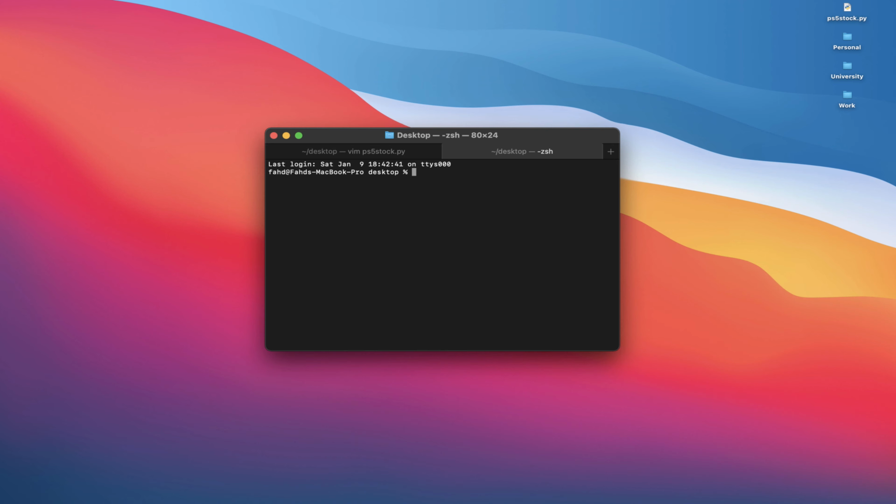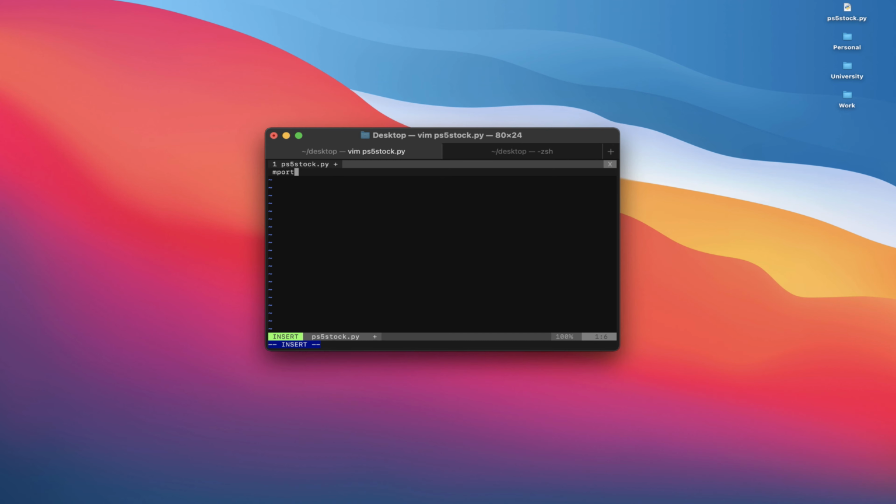Open up a new tab in the terminal. We're going to be using that for compiling. So import random, we're going to be doing this for the headers. Import requests to make the request to the different websites. Import sys, we're going to be using that just for color coding our output. And I'm importing Beautiful Soup because we're going to be doing some web scraping, obviously, to see if the item's available for the monitor. Date and time, we're just going to be using that to log our information in the console.